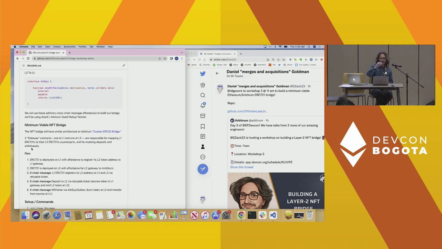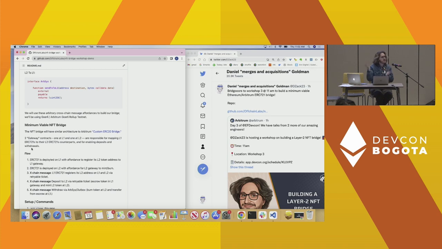Okay. Code that actually is on mainnet, we use similar architecture for what we call our custom ERC-20 bridge. You can read more about that in our docs. This will be a similar version of that. By custom, what we mean is the token contracts themselves on both L1 and L2 are deployed directly by a developer, a user. So there'll be an ERC-721 contract on L1, another on L2, and as long as they have certain affordances, they'll be able to interact with this bridge.